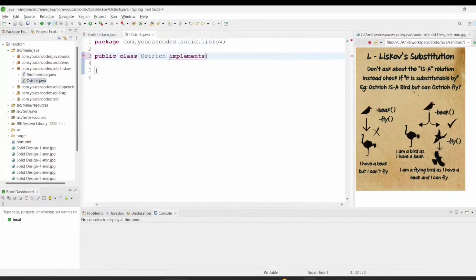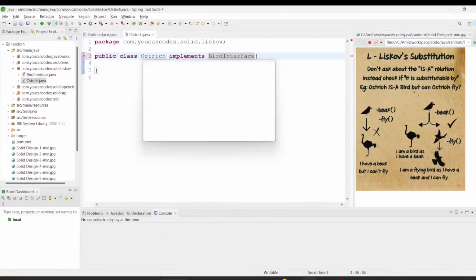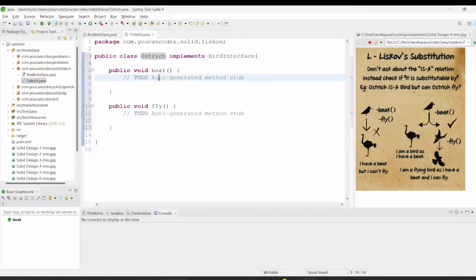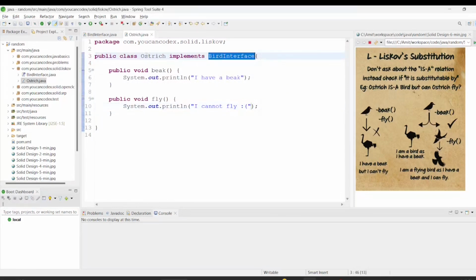Okay, so it implements the bird interface. Let's add the unimplemented methods and put a simple message saying I have a beak, and then the fly method says I cannot fly, therefore I am sad. So as you can see, because of the bird interface, the ostrich is facing some issue while flying, because the ostrich cannot fly.